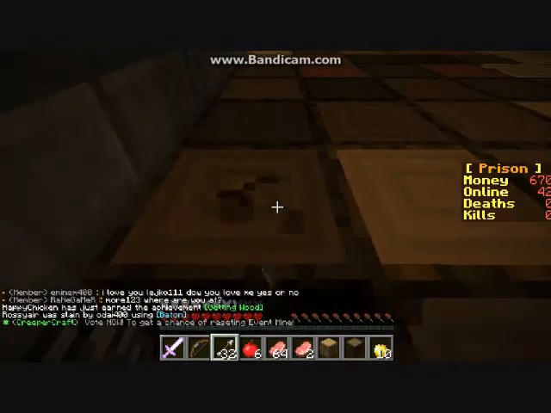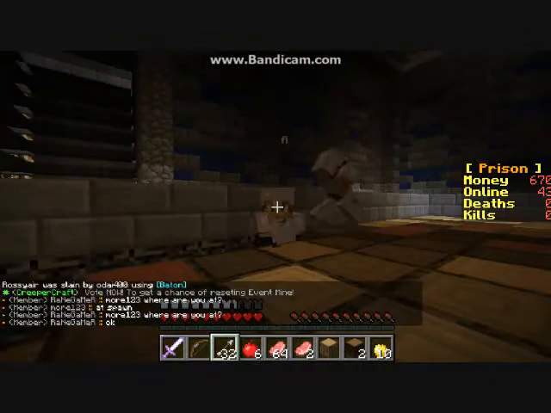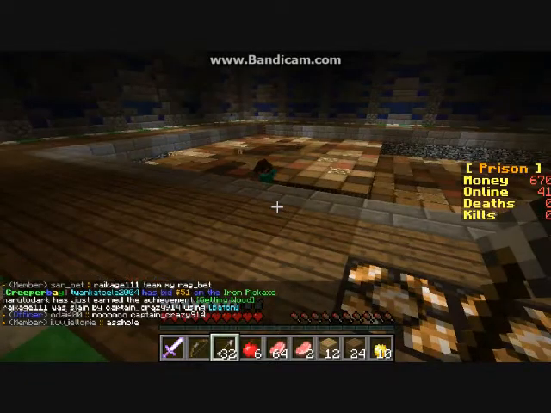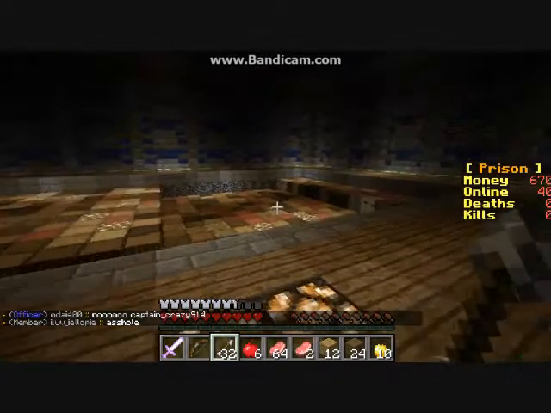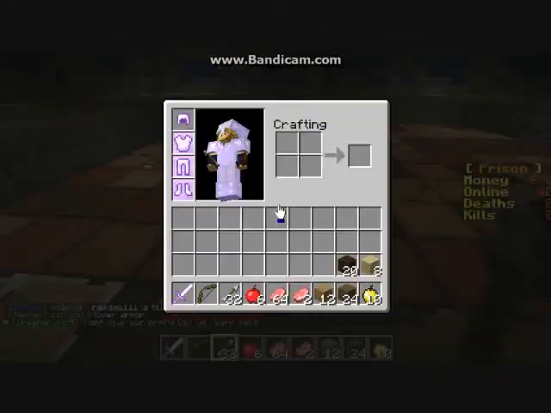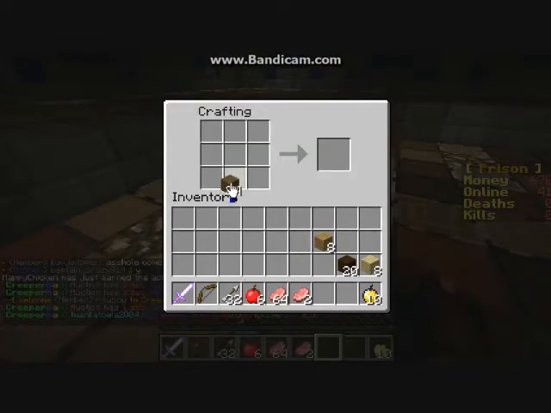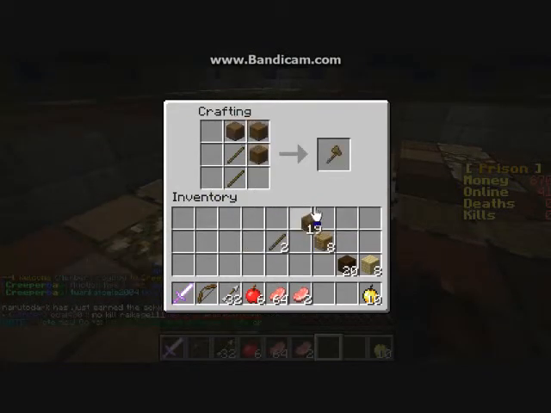I'll be back with you when I get a lot of wood. Okay, we are back, and all I got is this. This is probably close to 64, and I just need to make an axe, and then we can mine this a lot faster. So first, I'm just gonna jump back in here. I'm just gonna make a crafting table and place it right here. I'm gonna make some sticks, and then I'm gonna make a wooden axe.